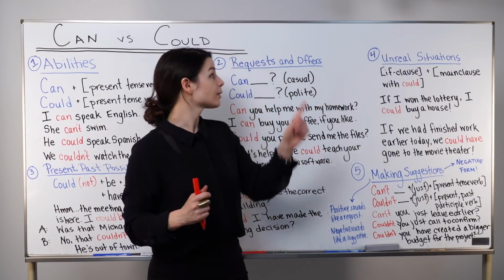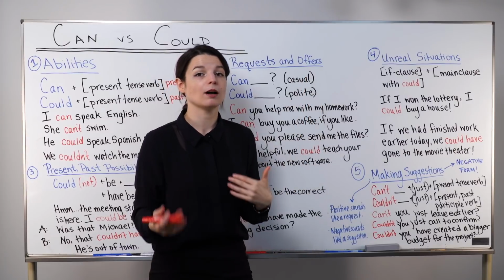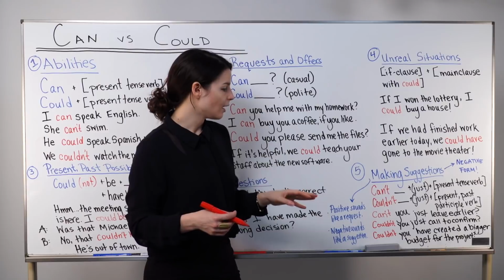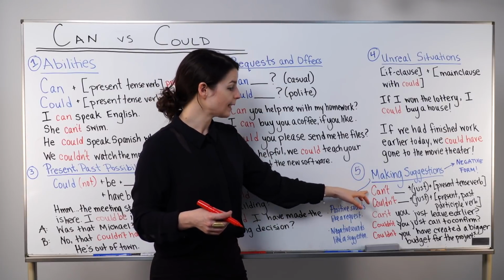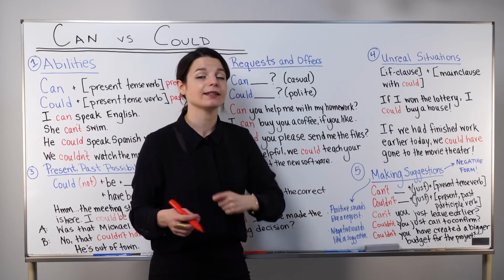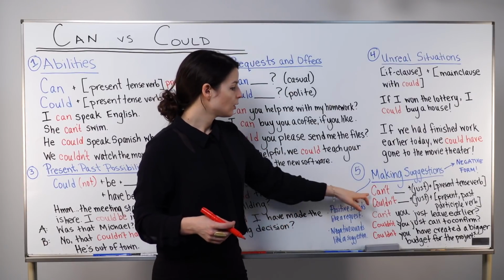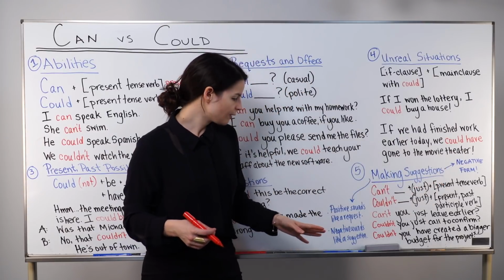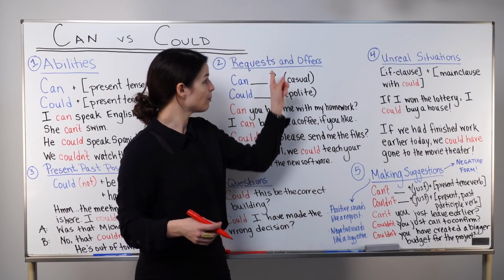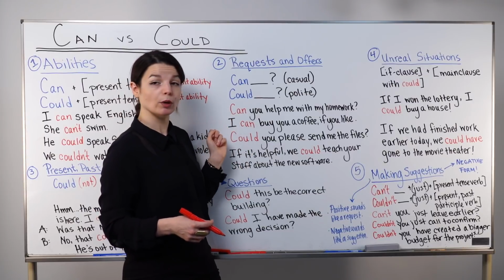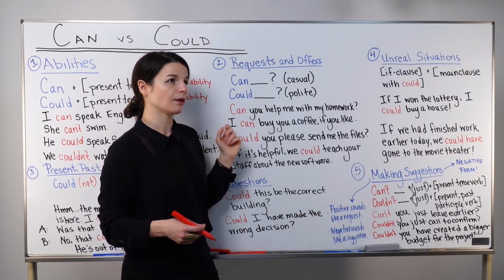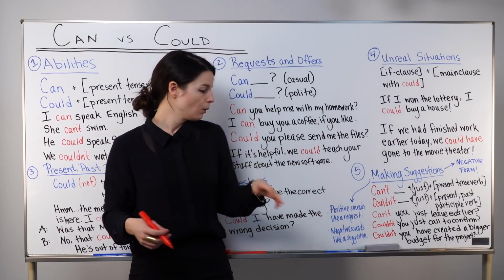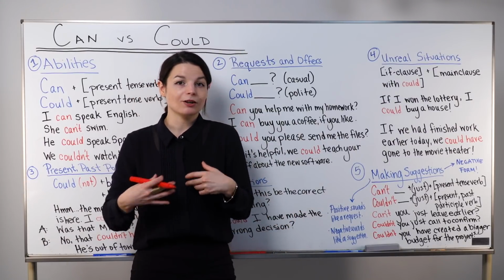I want to go back to point 2 here. We talked about using can and could to make requests and offers. Another thing you might hear is using can't and couldn't to make suggestions. You'll notice all of these use the negative form. The difference here is that when you use the positive, as we talked about in point 2, it sounds a bit more like a request. It's like you want something. When you use the negative, though, it's like you're giving something.